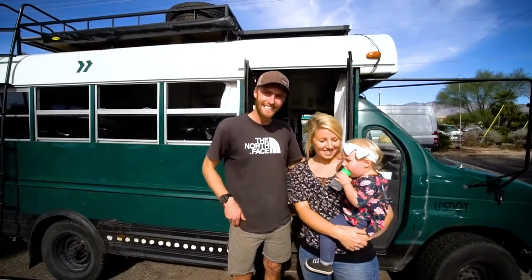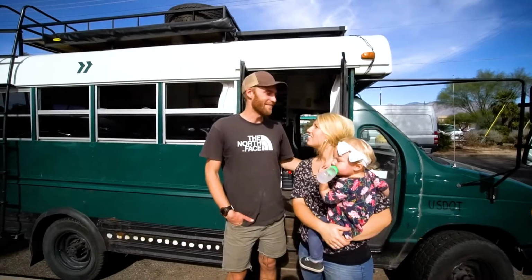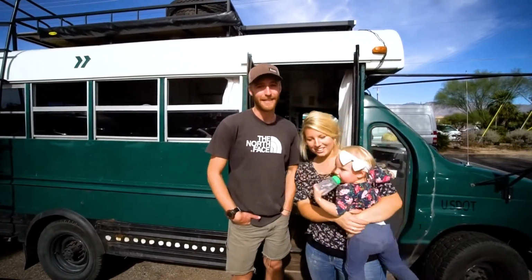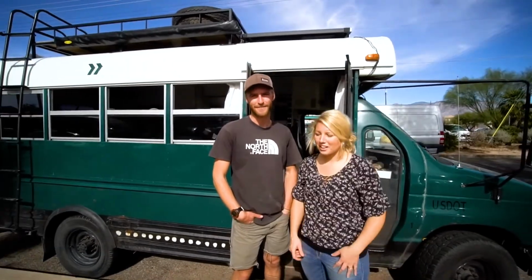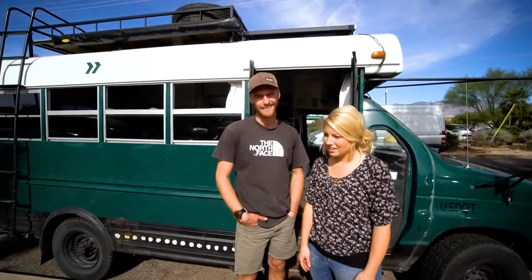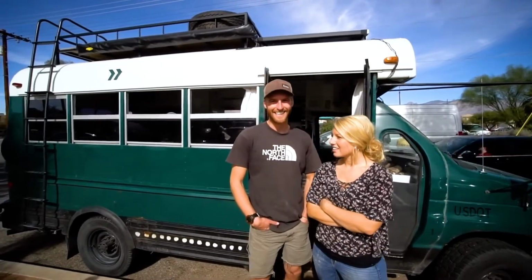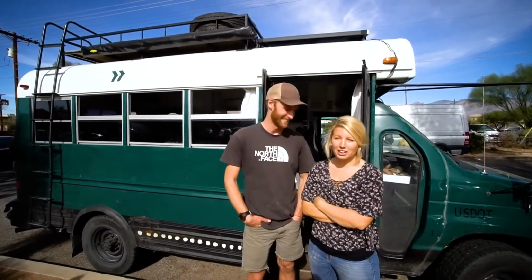This is Shelby and Daisy, and this is our short school bus. We just call it the green bus, but I nicknamed it Rusty because it's pretty rusty. We got it from Traverse City, Michigan, and it's a '94, so it's over 20 years old, and with all the salt and snow, it gets a little rusty. We're doing a big trip around the U.S.